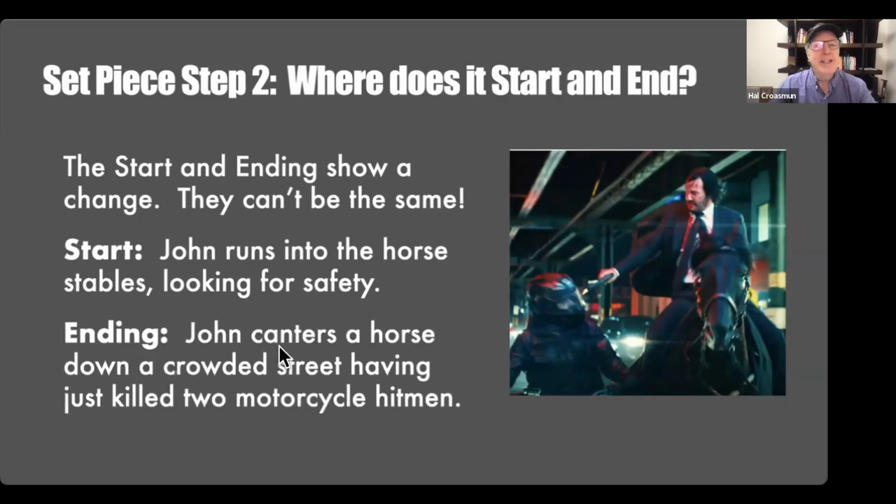By the end, he canters a horse out down a crowded street, having just killed 2 motorcycle hitmen. Things have changed in a bunch of ways. He's more damaged. He has now killed 6 more people. And he is actually, in this case, getting away from where he originally started, which is kind of important when you have a whole bunch of hitmen after you.